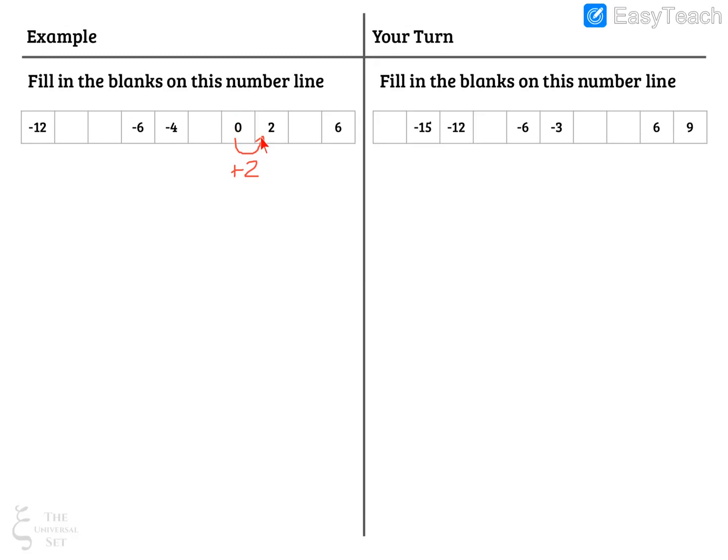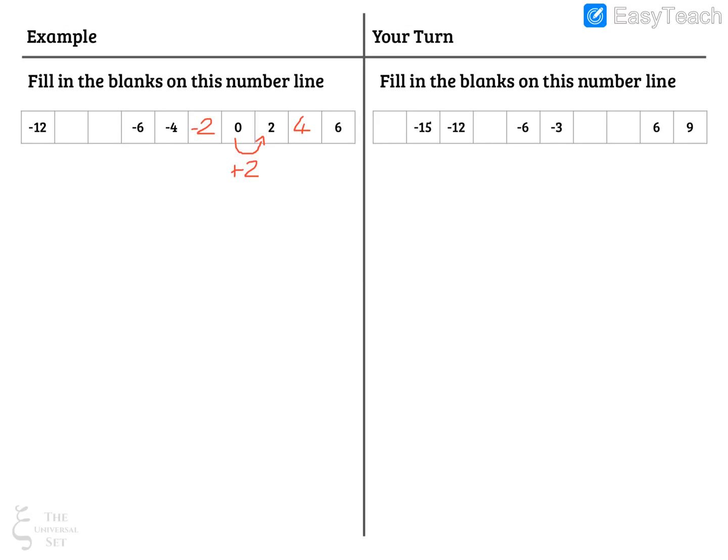So I need to do it again. I'm adding on 2, which means I'm going to be at 4. And I've chosen to start with the positive end of my number line, just because positive numbers are a little bit easier to deal with. But we're going to do exactly the same thing down here. So if I'm adding on 2 when I go in this direction, I must be subtracting 2 when I go in this direction. So what am I going to get to? I'm going to get to -2. So down here, this bit is going to be -2.